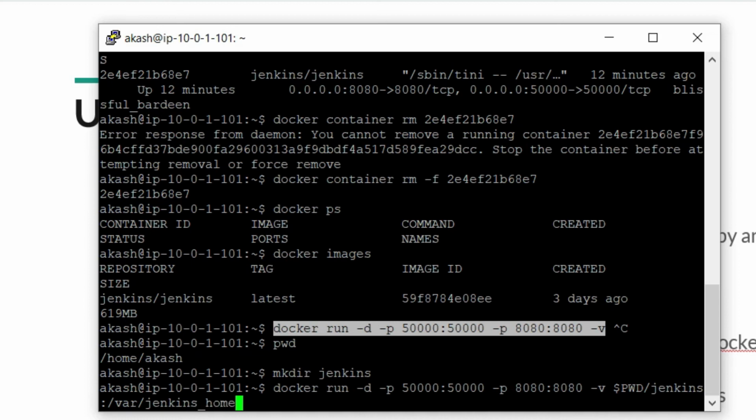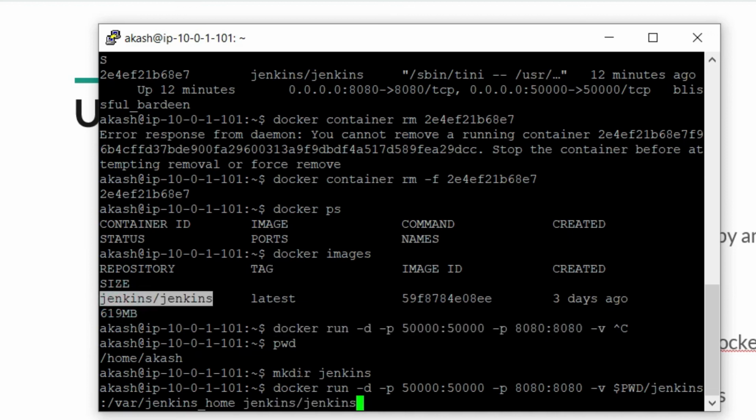This is the default directory for my Jenkins container. By default, all the Jenkins home files, data and logs will go into this particular location. If you don't know it, you can check it online. And then you have to provide your image name.